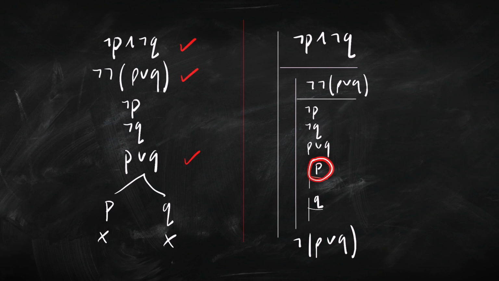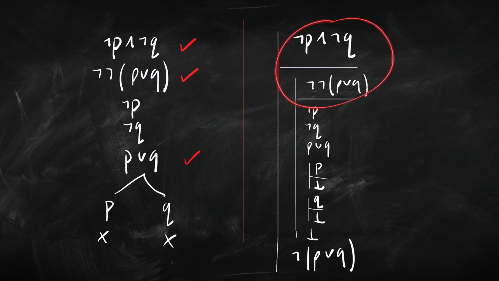And then notice that we've got P here and not P. So that's a contradiction. And here we've got Q and not Q. So that's a contradiction. And because we've got a contradiction on both assumptions, we can infer that contradiction full stop. So we assumed not P or Q, we got a contradiction, so we can infer from indirect proof not P or Q. Okay, so that's one way we can do it using natural deduction.